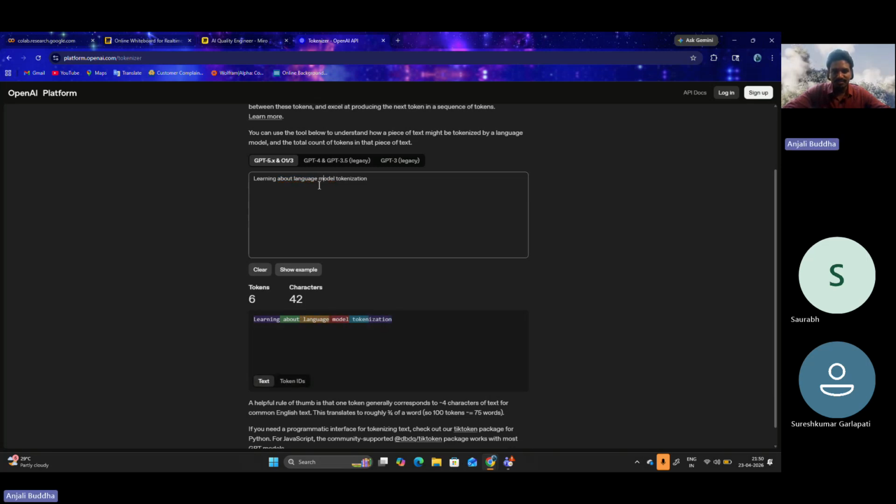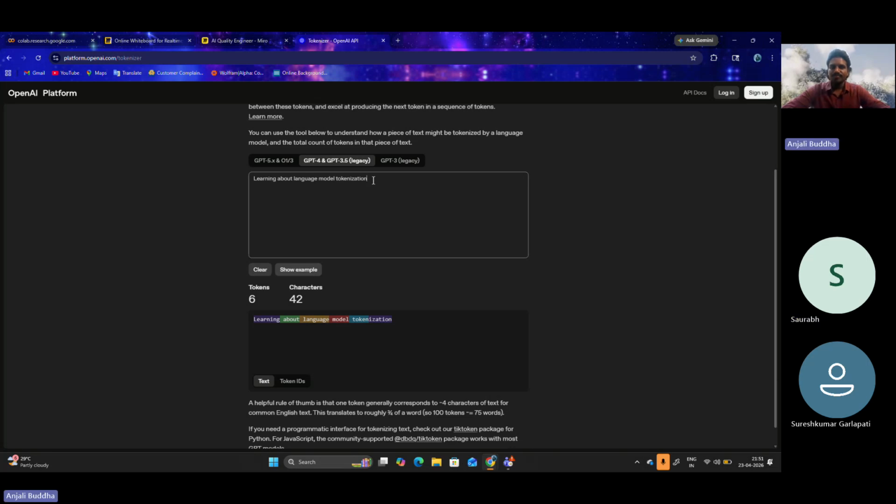It's not the complexity of the word; it's how that word makes sense that is of more importance. And I see these tokens depend on the models. GPT-5x is showing 6 tokens. If we go with any other model, the tokens will be less, I guess, or more. Yes, because as I said, the identification of the number of tokens, the identification of these words, is happening based on the training data, right? For all these models, the training data could be different. The more training data, the more understanding and analysis it can do. Depending on that, these tokens are created.